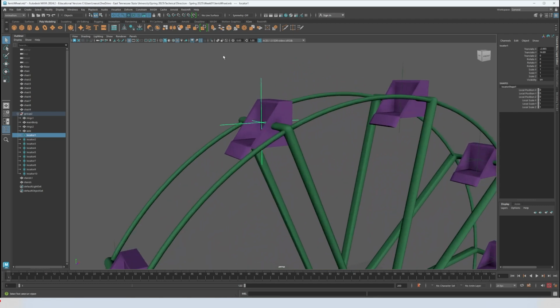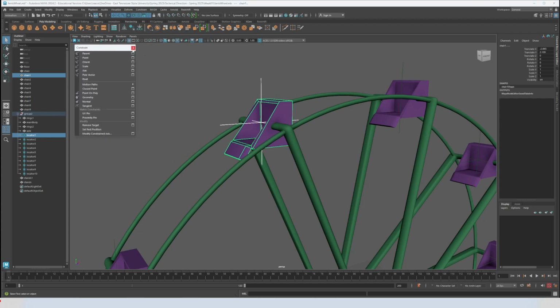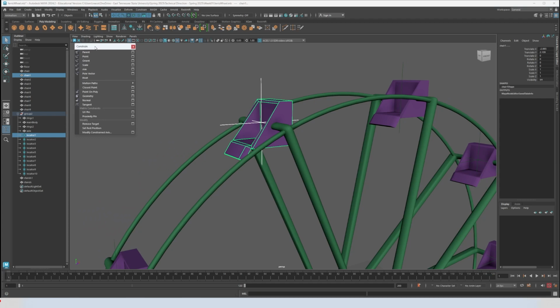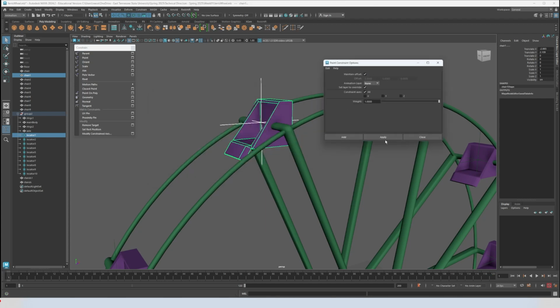Now, hopefully you're already thinking of which constraint it is, but I'm going to say, hey, parent constrain the child. So select the locator and then the actual chair. We're going to go to Constrain. We'll pop off this window. We can pop off these windows, by the way, by just clicking that top bar. It'll tear off a little extra window that'll just constantly stay up. We're going to use a point constraint at first, and this is going to be the proper option for us. And we're going to make sure maintain offset is checked on.